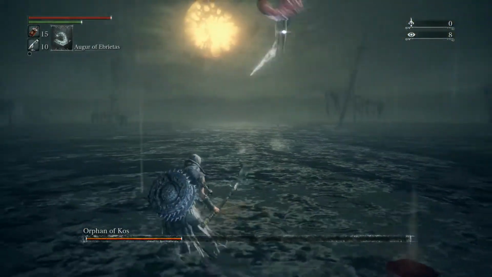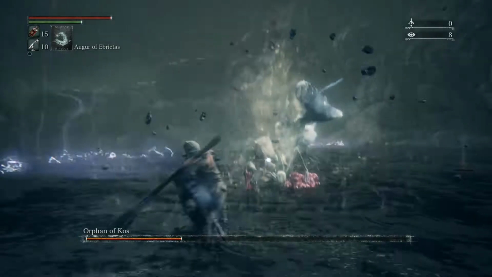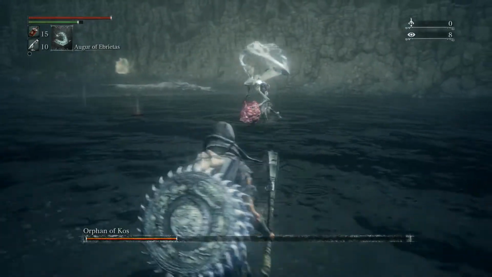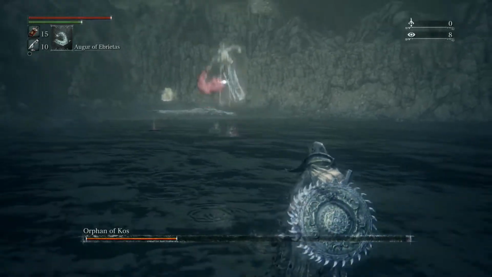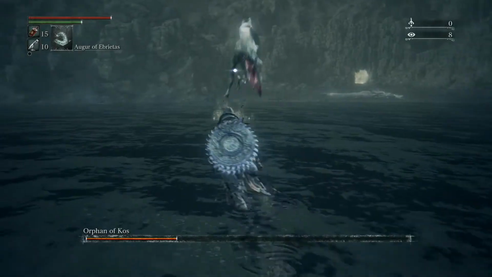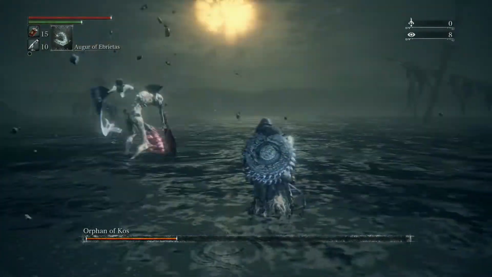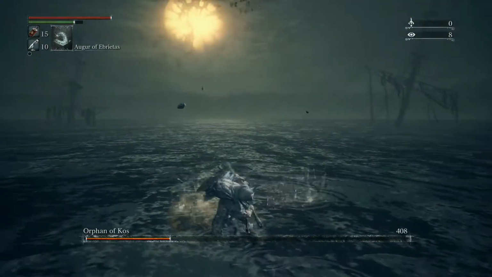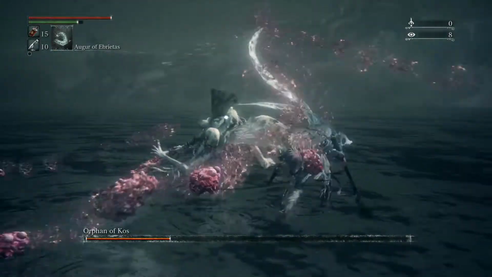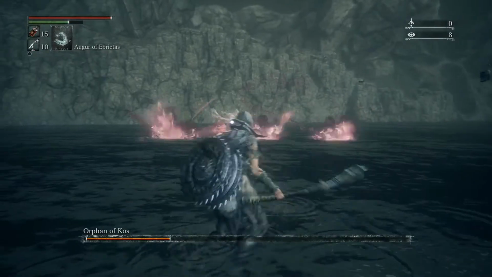Whenever he does that little scream, you want to back away from his mother's corpse, because I think lightning shoots out of that. And that's why being out here is a good idea, because it's not going to hit you out here. Yeah, there's more reservoir percentage thingy. And I keep losing lock on for some reason. He keeps jumping up high in the air, my lock on goes away. That's not great.